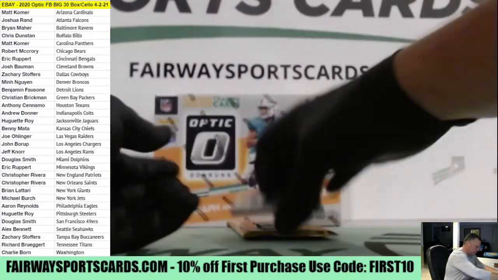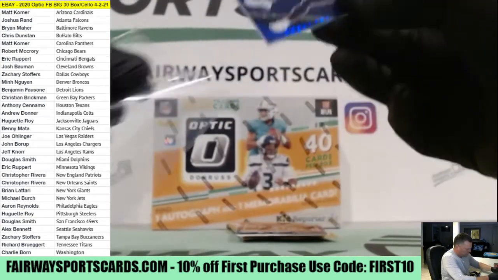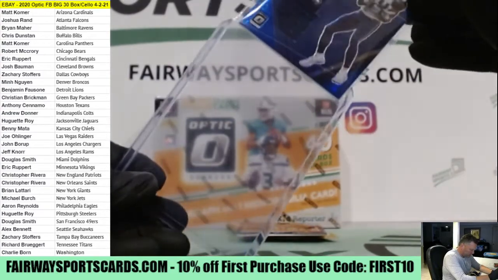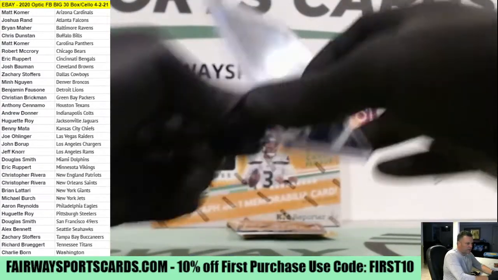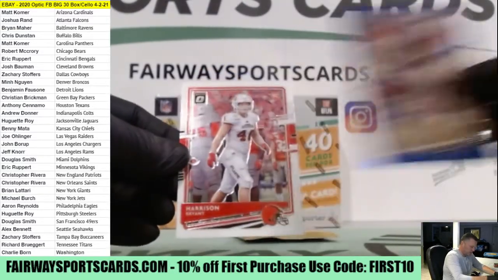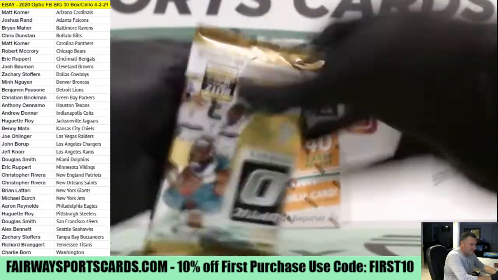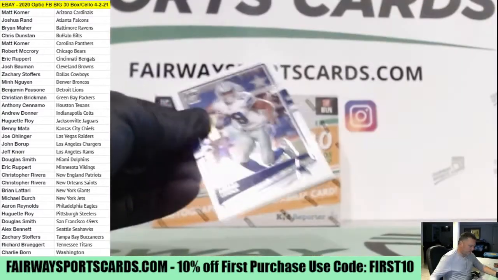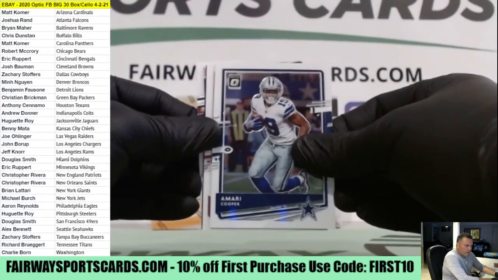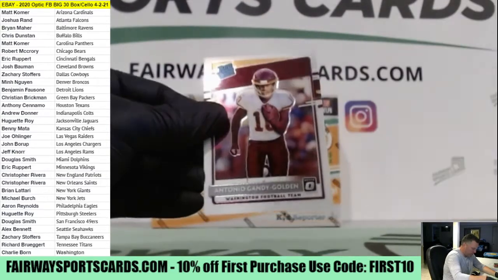Le'Veon Bell, DK Metcalf, jersey card here for the Seahawks, nice one for the Seahawks there, and Alex, Tommy Stevens, blue, and Harrison Bryant. Damon Arnett, blue. Gandy Golden.